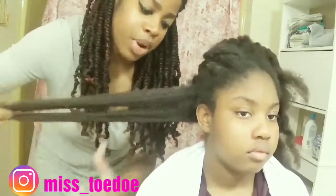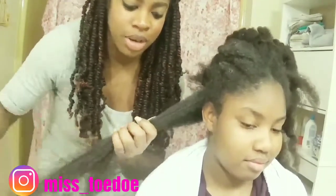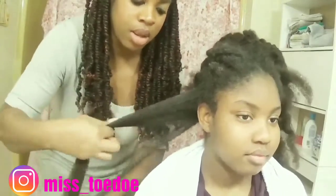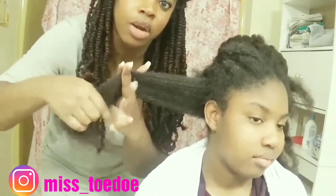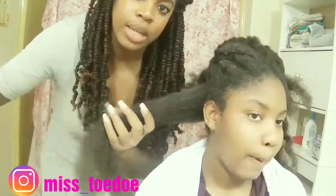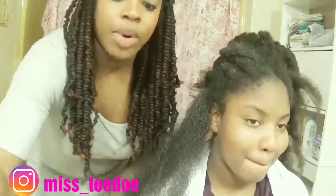So what I'm going to do now is I'm going to have her take the paint wax and start putting it on the ends of her hair, working her way all the way to about here. So that's about half the length of her hair. Once she applies it, then what I'll do is I'll go ahead and twist it up into like a regular two-strand twist out. I'm not even in the frame. Like a regular two-strand twist, and then we'll keep going from there. All right, Jenna, grab the paint.